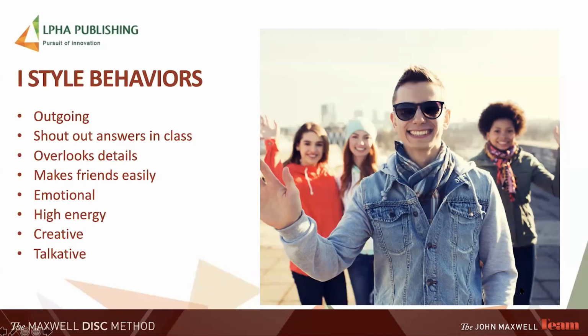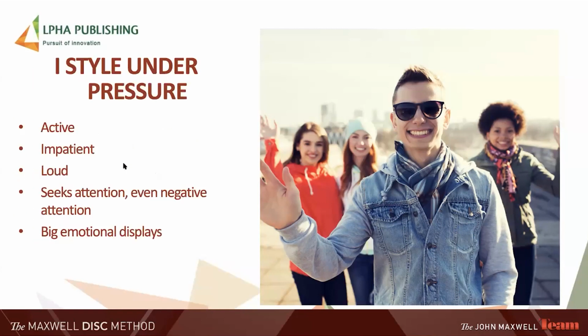Yes, but sometimes you lose control over the I student. So I students under pressure, these are the influential ones. They're active, they can be impatient, they can be loud, they can seek attention, even negative attention. Here's the thing, I style students need to feel like they're being heard. They need to feel like they're seen. And so the worst thing you can do to an I style student is for them not to be seen.